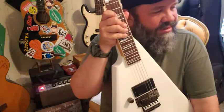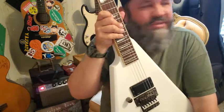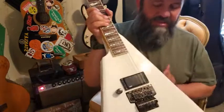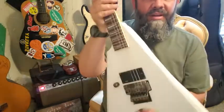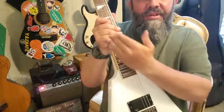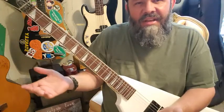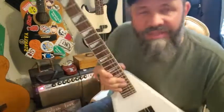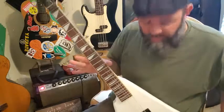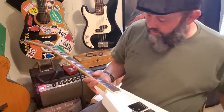Some of the Dean MLs, a lot of the Gibson Flying V's, and I've seen it a lot on Schecters, where the strings basically just come up through the body. There's a hole in the back. They come up through the body and go over the bridge. Personally, I think that's the best design, but I'm not a big whammy bar guy. But anyway, that's just part of what we're going to talk about.